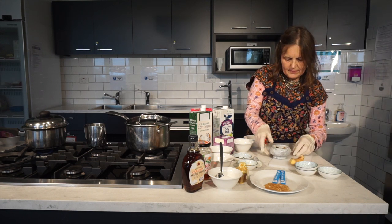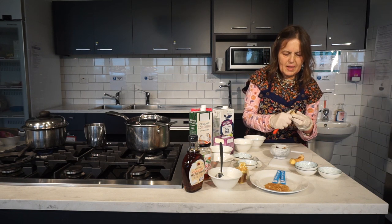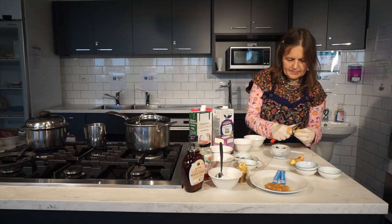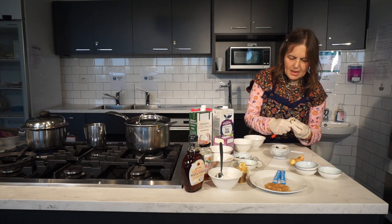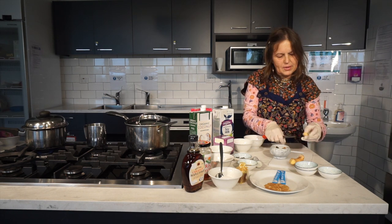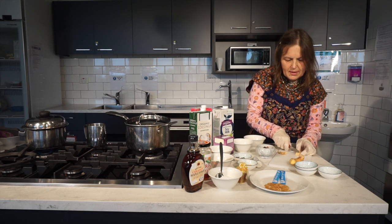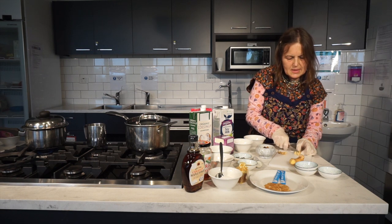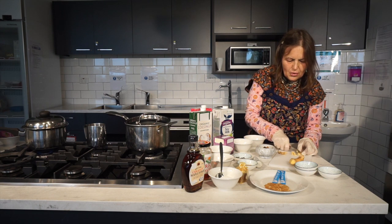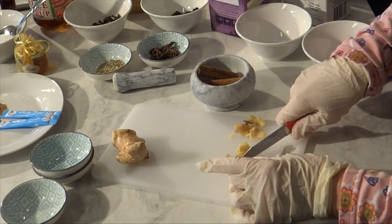ginger and you can even leave the skin on if you like, but I haven't washed it, so I thought I'd better take the skin off just to peel it. The lovely thing is with chai, you can make it according to your own tastes. I'm just giving you some basic ingredients, but there's a multitude of spices you can use. And as chai has gone into the Western world, it's picked up spices from other countries.